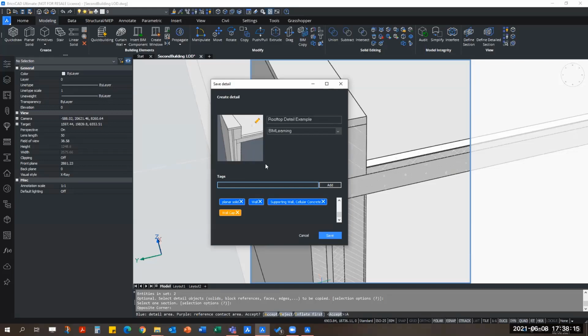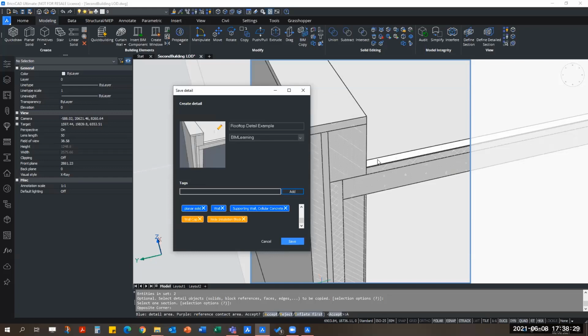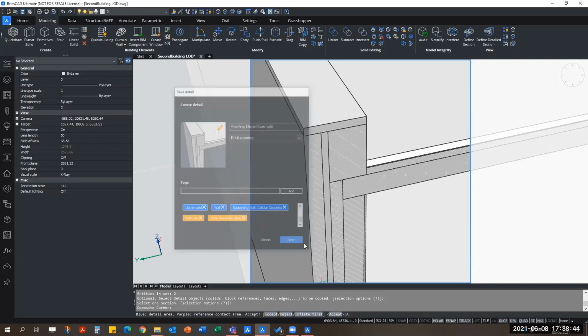So in this case, I might want to say a wide insulation block as well, because this is a distinct feature that I think is unique in this detail and makes it easy for me to search and look out for next time. I know this is digressing a little bit from the main handout material, but this is something you can play with later on in the breakout room as well. Once you're done, click save.